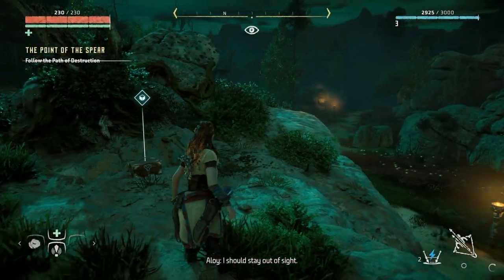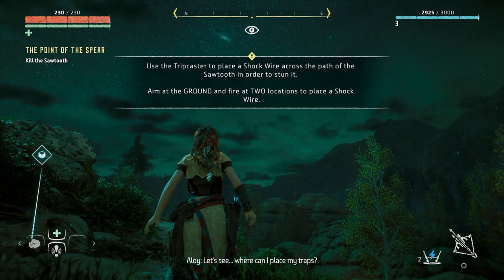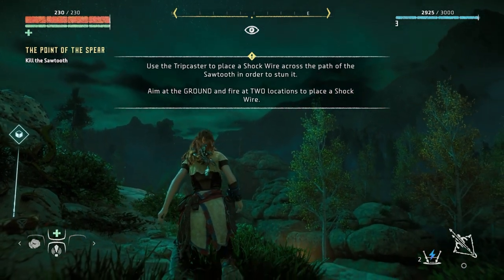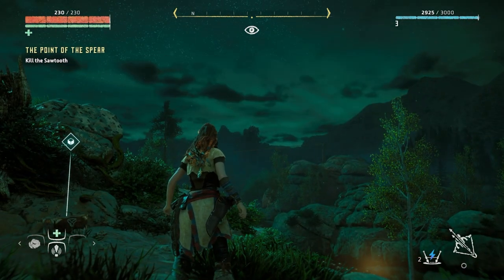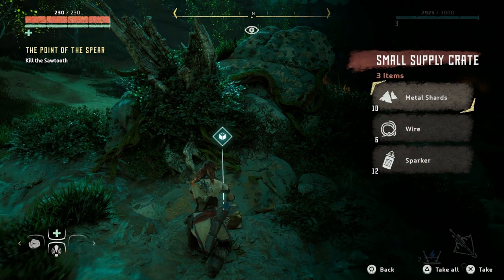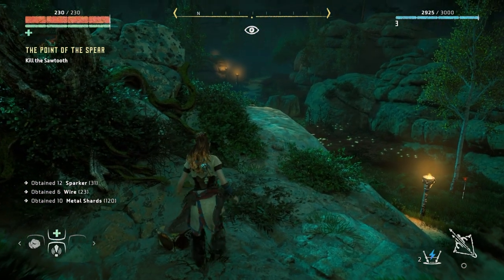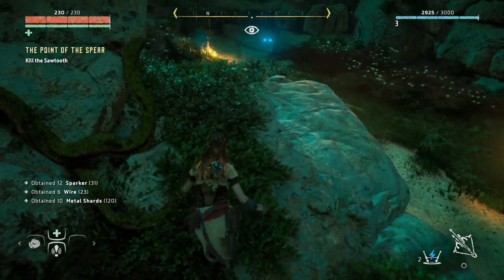I should stay out of sight. I can use the tall grass to approach. All right. Use a tripcaster. All right. Where can I place my traps? Okay, use a tripcaster. Oh, come on, man. Jesus. Okay, guys, I was trying to listen to her dialogue. I was hoping when her dialogue finished, then I can read that thing, but it doesn't stay up very long.